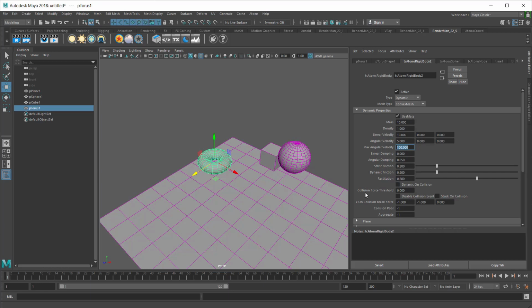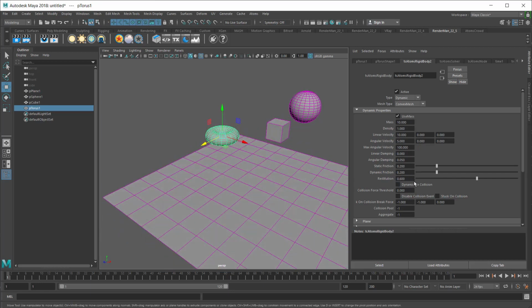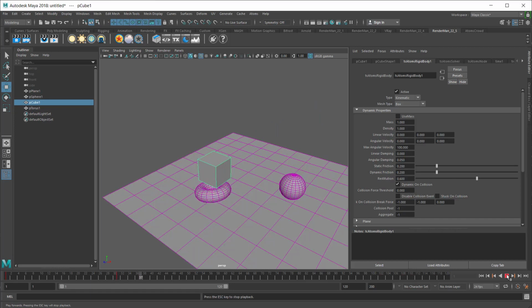Then we have the dynamic on collision. The dynamic on collision is useful on kinematic objects like this one. What it does basically is convert the kinematic object into a dynamic object if this object is colliding with something. So let's turn it on. Obviously here it is not doing anything because there is no collision.